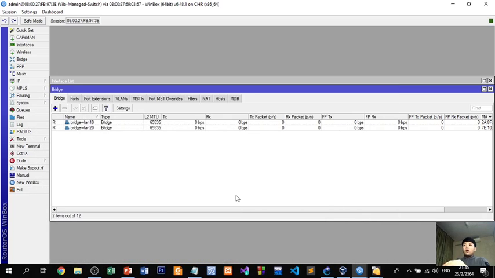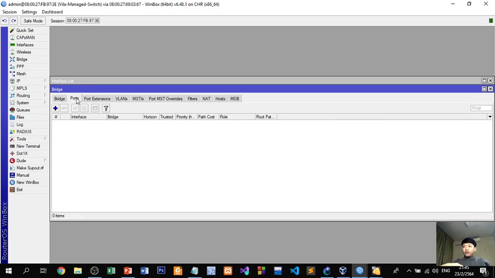After that we will going to set the ports of VLAN 10 and VLAN 20. We gonna have to go to port and then add.